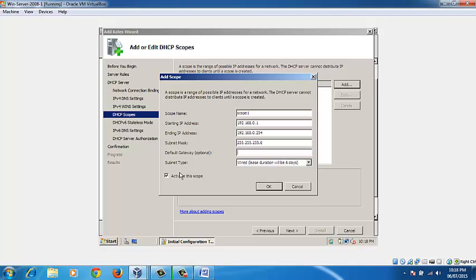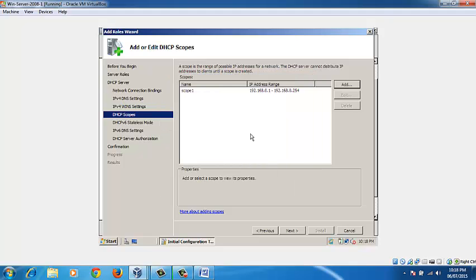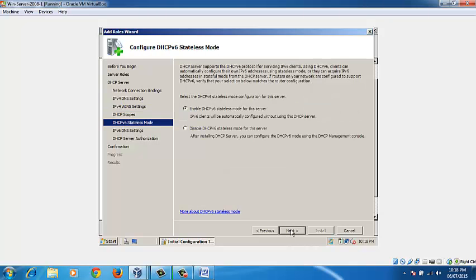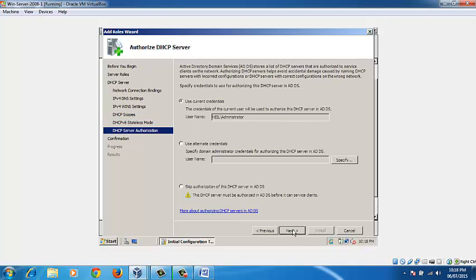Activate your scope. Subnet type. Leave the other default information. Click OK. Now your scope 1 is now set up. Click next. In our test situation, we won't be using version 6 addressing, so we can disable version 6 addressing for now. Click next.